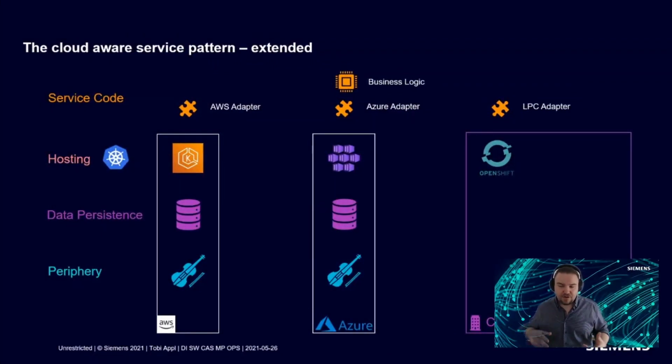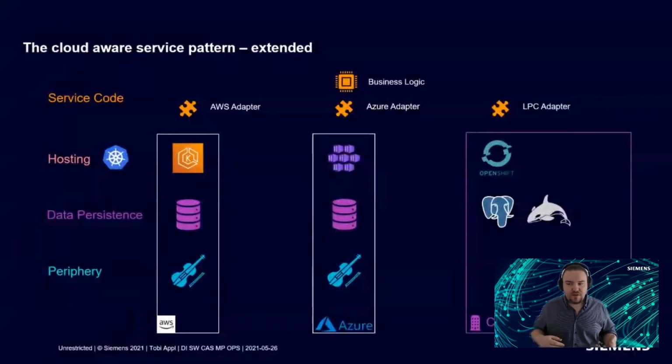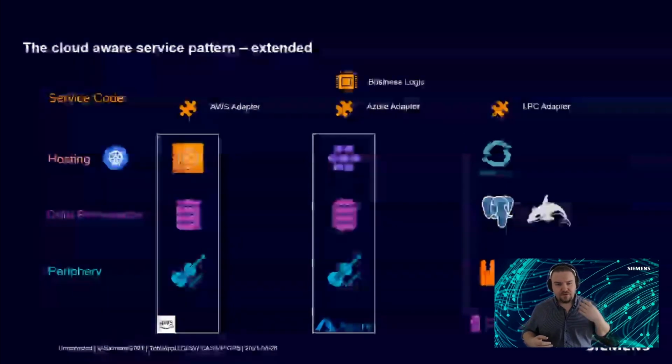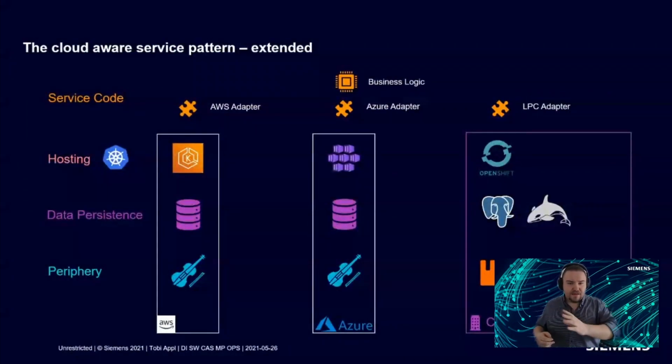Then, for data persistence, we need SQL stores and NoSQL stores, and for this we leverage Postgres and Apache HBase. And then as periphery, and I will not iterate over all possible periphery that we use, just two examples. For asynchronous communication, for queues, we use RabbitMQ, and for larger asynchronous communication, for data buses, we leverage Apache Kafka. This whole stack can be deployed to the customer data center. And this LPC, by the way, is a MindSphere-specific thing. It stands for local private cloud, which means customer data center. I will go into that in a later slide.